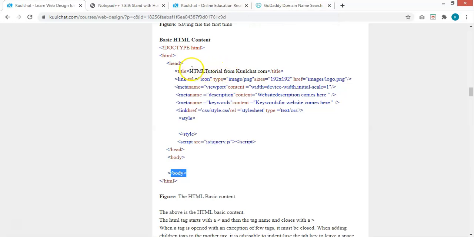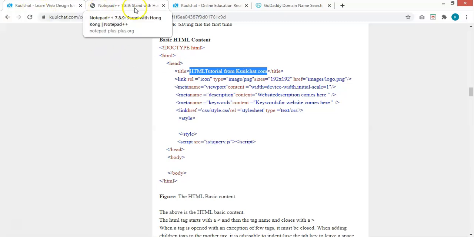So it is based on the website you are designing and the text you type over here. If this is your first page, you can type my first website. Any text you put here is what comes over here. So from this week when you are practicing, you should be able to put a title at the top.